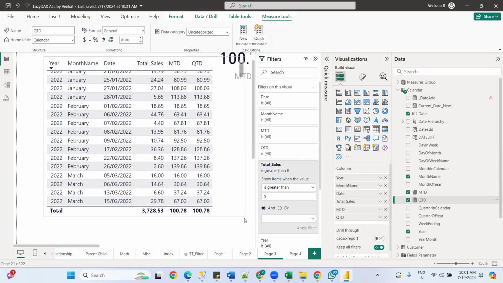So earlier, day wise it will calculate. Okay, 5 minutes.